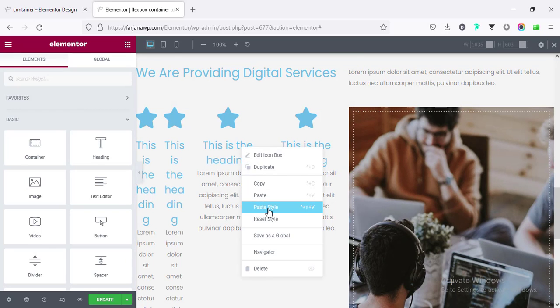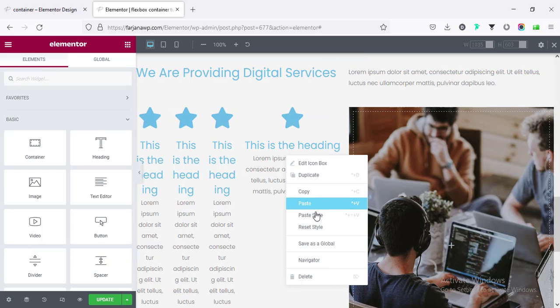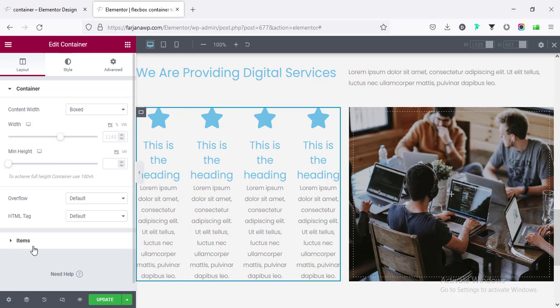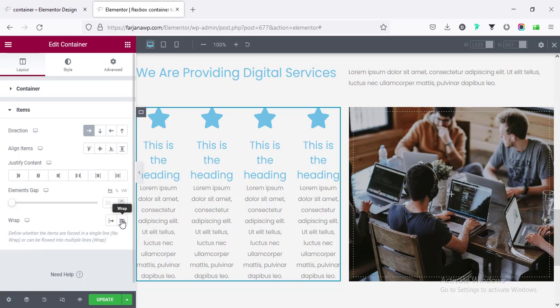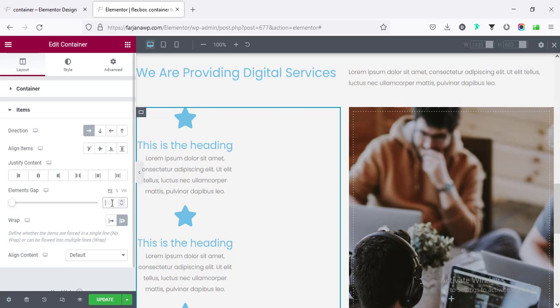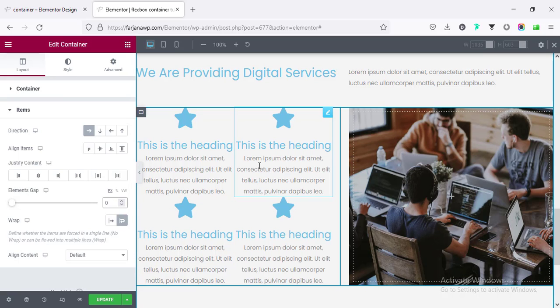Paste style, and now going to edit container, going to Items and Wrap, making it wrap, and Elements Gap, making it 0.